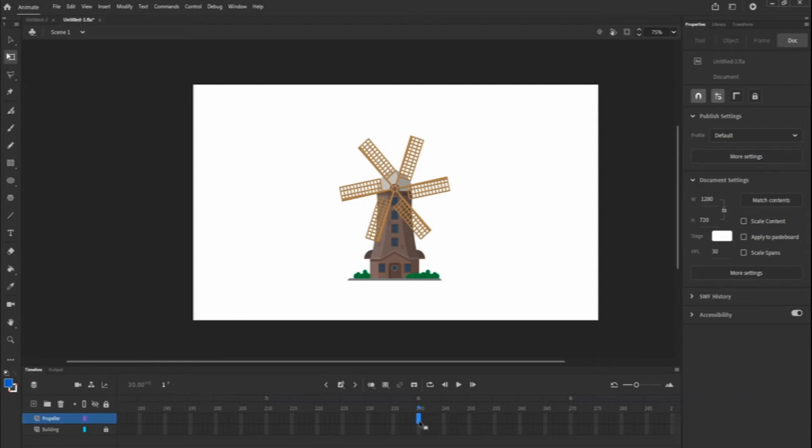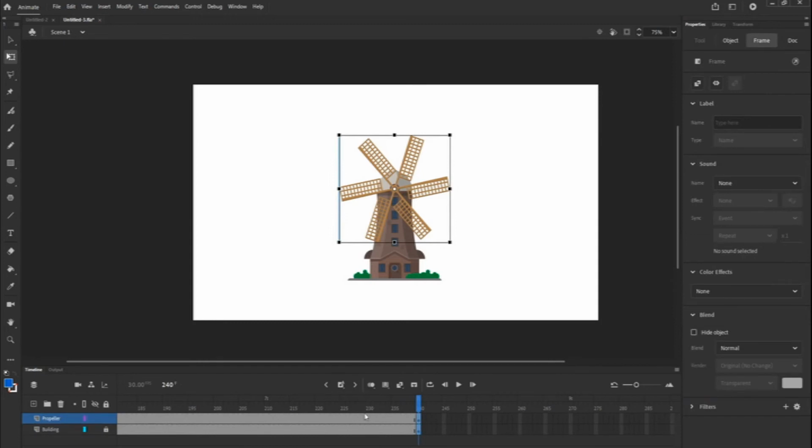Once you select that, you're going to hit the Shift button, and you're going to select the building layer right below it. And once you have them both selected, you can see on my screen that both are blue. You're going to go up here and select the Auto Insert Keyframe. Once you insert the Auto Insert Keyframe, you're going to see these two gray boxes. Fill in the rest here, and you're going to have this nice long video that we're going to be working off of here.